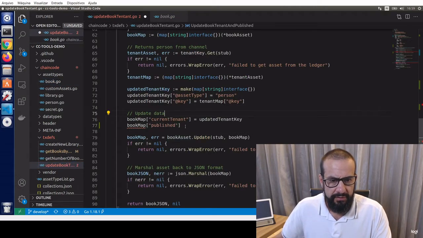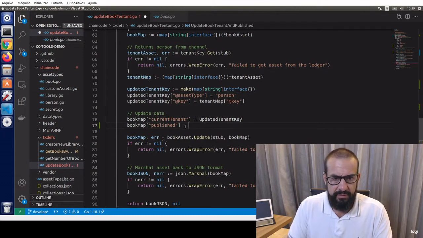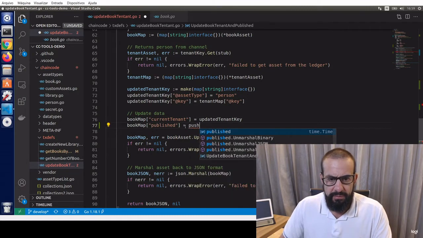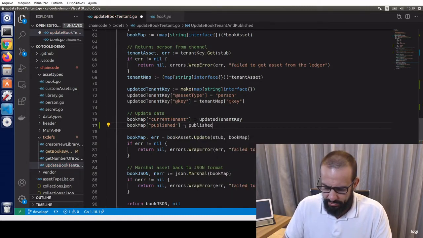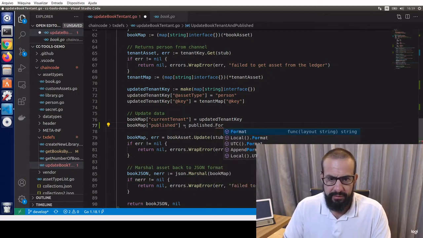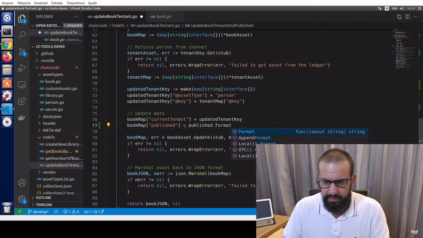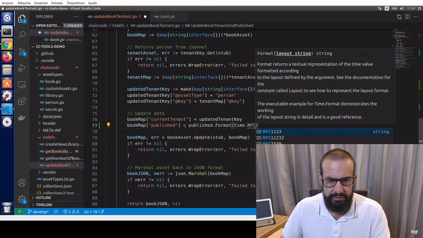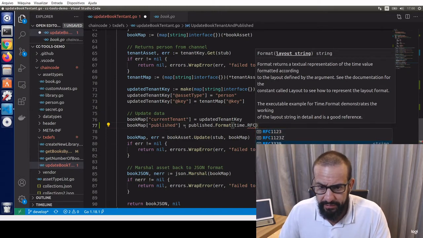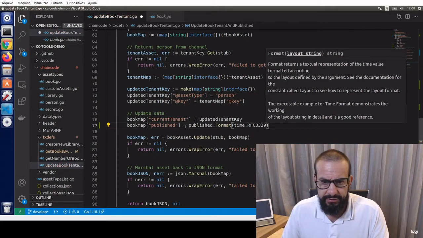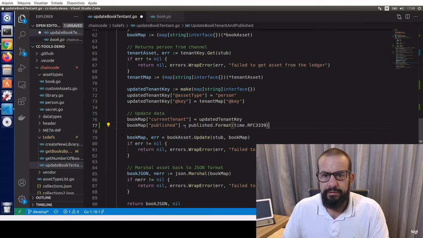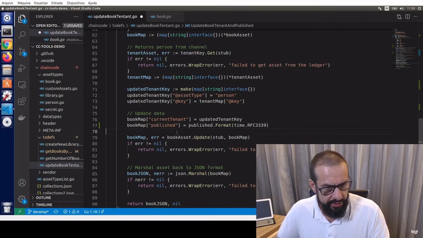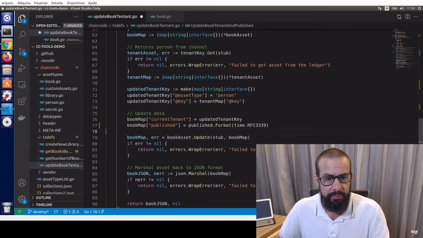And for the time, I need to format it back to string. So I do this by calling the format method from time, and this is RFC3339, so it's going to return a string in the proper format.